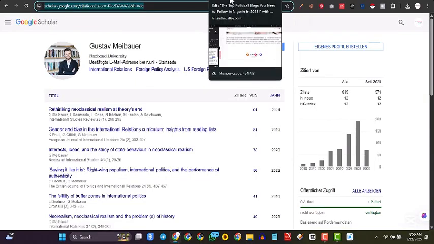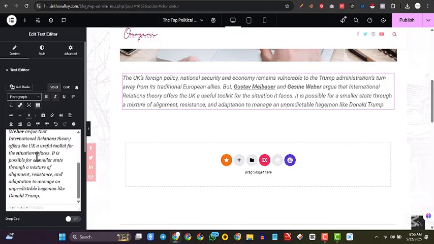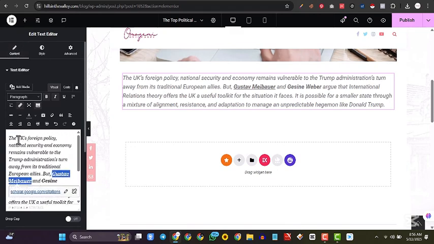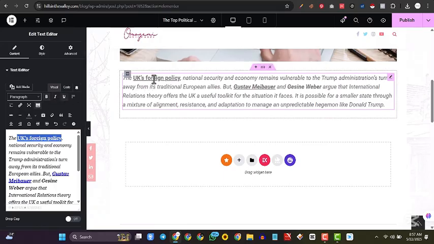So now that I've pasted these inside this text editor, it boils down back to, okay, how do you now edit some of these things? Now this is the content area, and this is where you can format your content. So let's say you want to make this UK foreign policy bold, just highlight it and come to this bold. You want to make it italicized, you want to make it underline. As you can see here, it has taken effect.